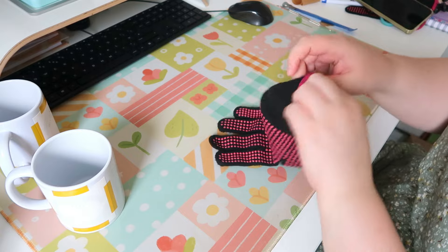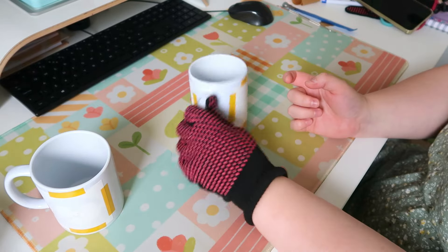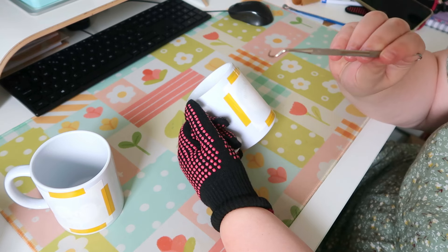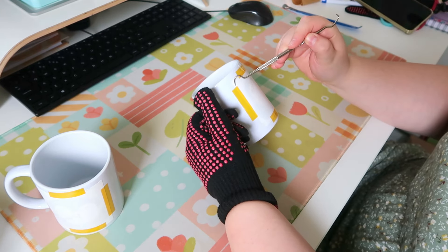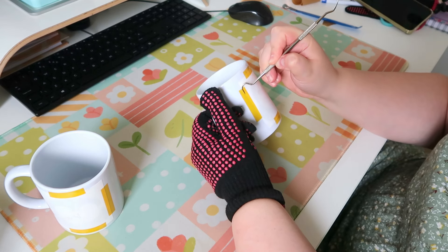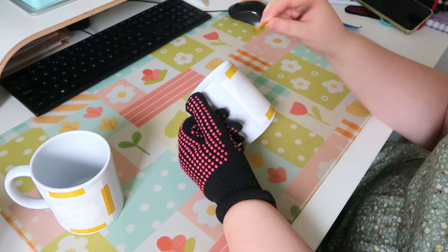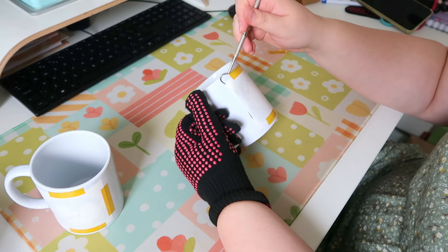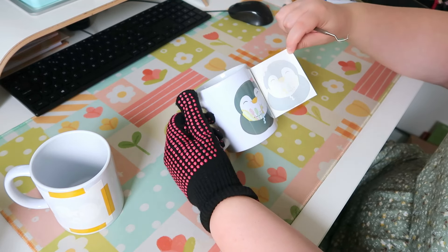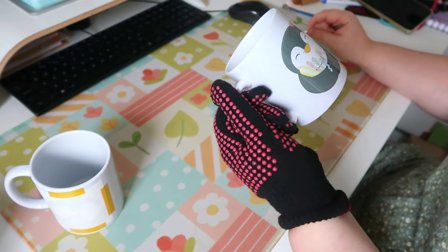I'm going to pop a glove onto my left hand — this mug has just come out so it's really really hot. I like to get them to a point where I can touch them without feeling like I'm going to melt. I'm going to use this little weeding tool to pick up the tape. I really hope this goes well, otherwise all the information I've just given you doesn't really count. Tada — that side's worked really well, super cute!